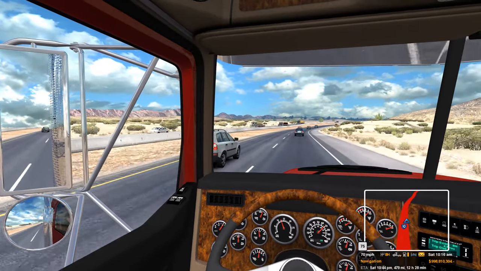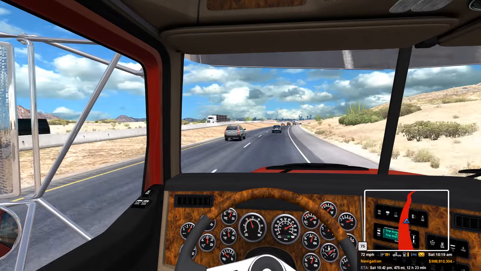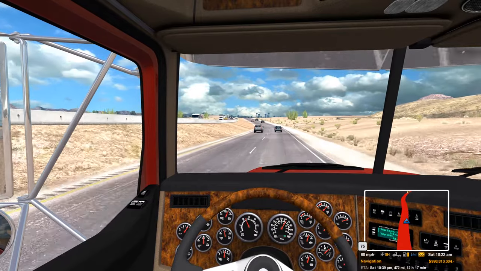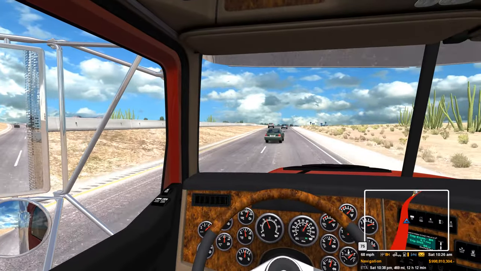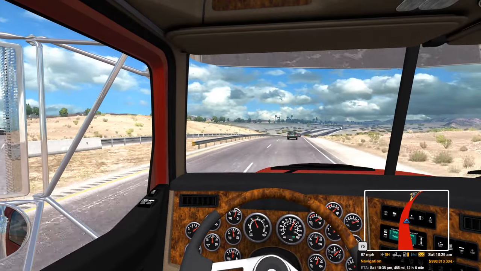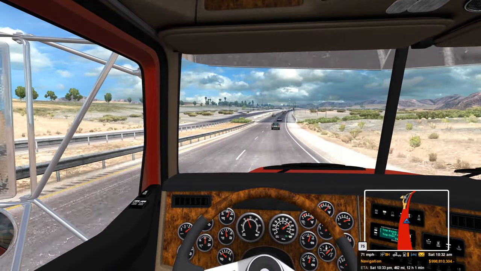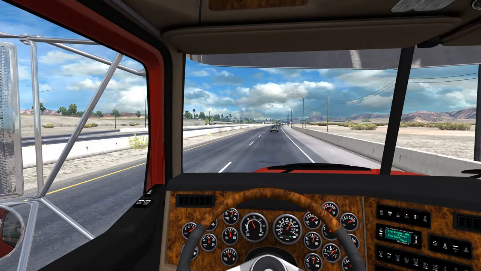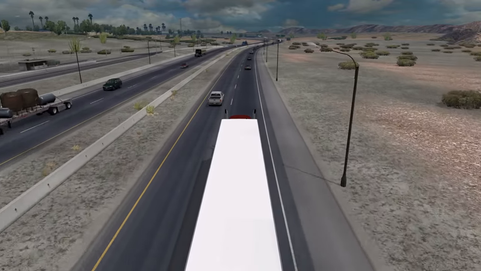And then I don't know if this is an NVIDIA driver issue, or an issue with my Inspector profile. Get my cruise set here about 65. There we go. But it seems like whenever I jump out of the interior view, the game just gets a little bit dark sometimes. Not sure why that is. It's like anytime I go to camera two, actually. See, everything just kind of looks dark there. Not really sure why that is.